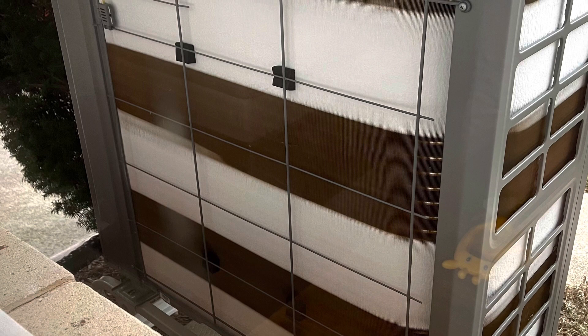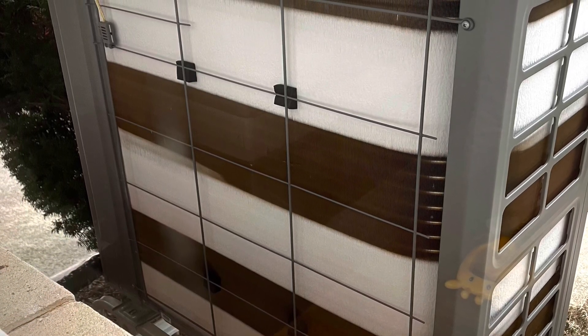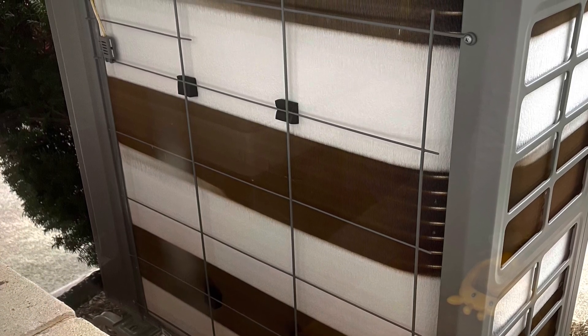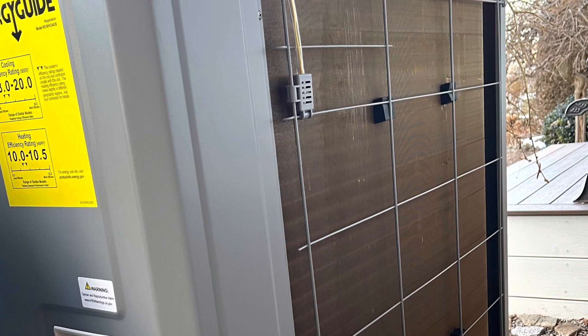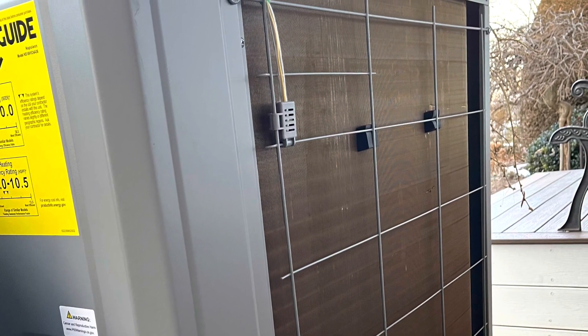If you're having problems beyond that — where it doesn't fully melt after the defrost cycle — you're going to want to get that checked out. The intention of this video is so that you can see this and know that it is normal. It's going to frost up; you're going to see banding on there depending on conditions. Sometimes you'll see the whole thing kind of white and frosted with a layer of ice, but it's not thick.